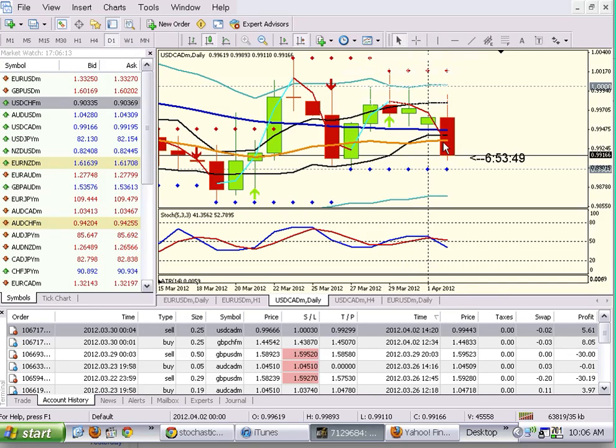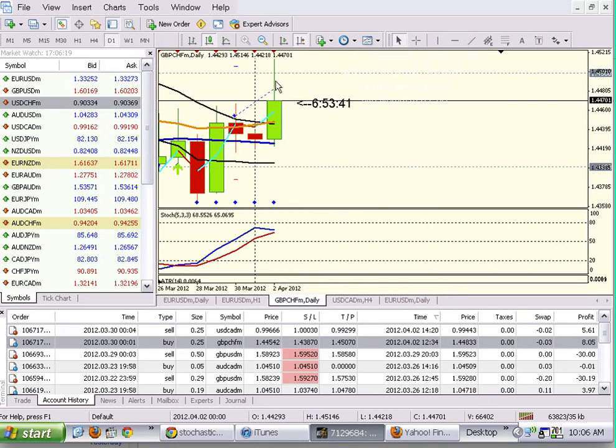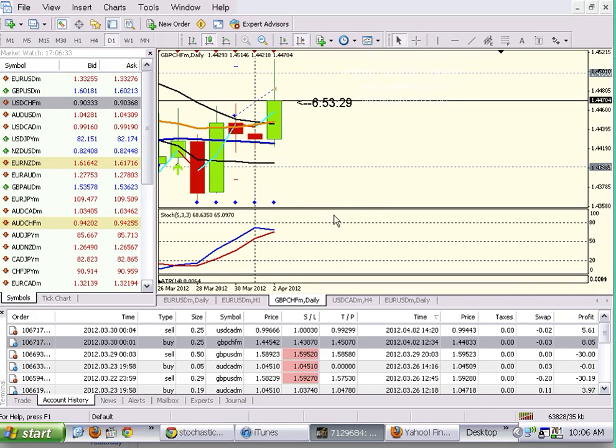And then we had the pound franc, which we got in long. You can see that it really went up high. The pound was doing some really crazy things today. Went all the way up 70 pips at one point. Our target was about here, and we went ahead and took profits there. So those two trades worked out for us.